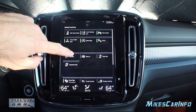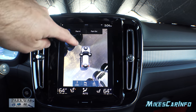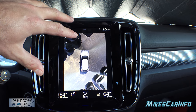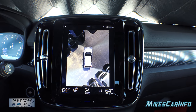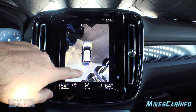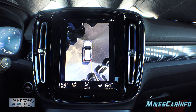But this right here is really, really awesome, the camera. So this has like a top-down view. It uses all those cameras to stitch together a complete surrounding view of the car. Now it's a low down, and you can see it's stretched a little bit, but it gives you that real-time view. So if I put it in reverse, it gives us where the tires are going to go. And when I turn the steering wheel, it has those active tire lines showing me where the tires are going to go.